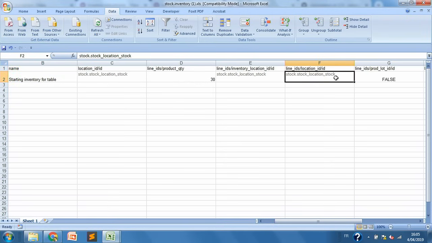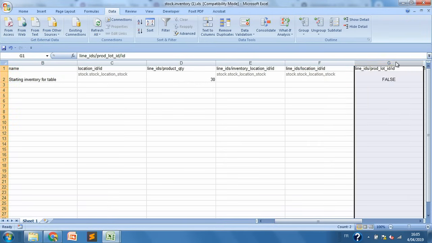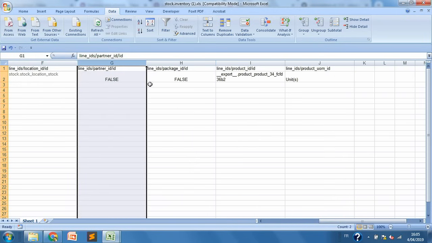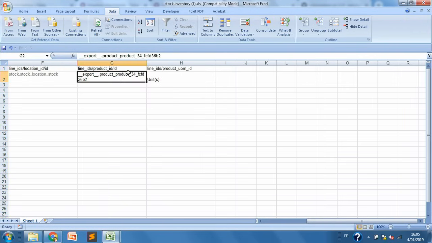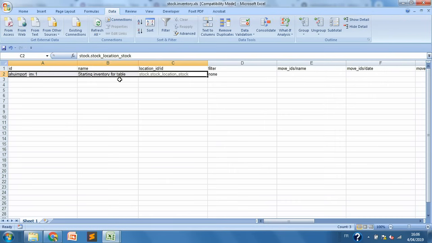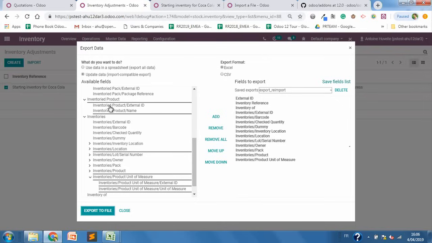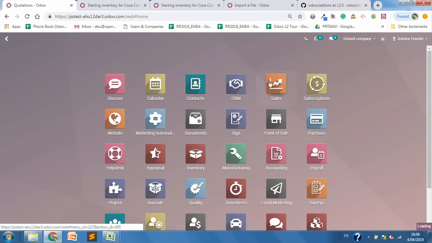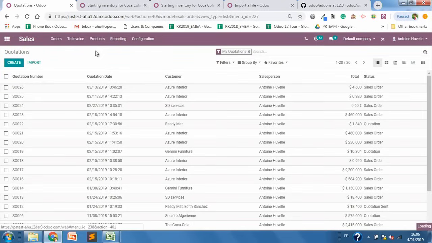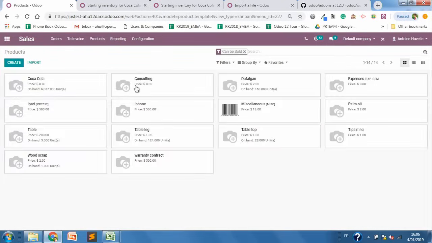In here, I will use a product that doesn't have any lots so that it's faster. Here, partner ID, it's not related, I won't have a partner. No package either. What I need is also product ID, okay, and units. All right, I will select another product so that I can do it not only on the same Coca-Cola here. I will use a table, so I will go in my sales products. I will select my product, or iPhone table. That's perfect.